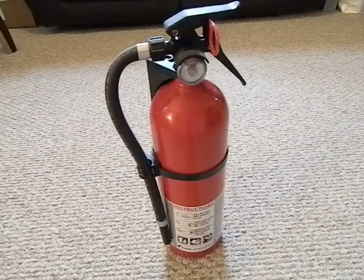And before you go out spending your money on guns and ammo and all that garbage, get a fire extinguisher. Do your family a favor. I can't think of a better prep. This is probably the best prep. Especially if there ever is an SHTF scenario, this may save your home. It may save your family. It's kind of stupid not to have one of these.